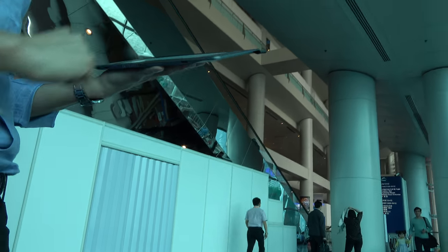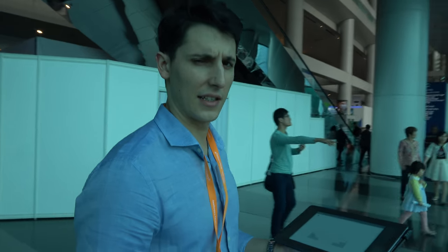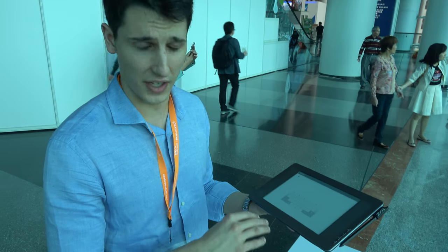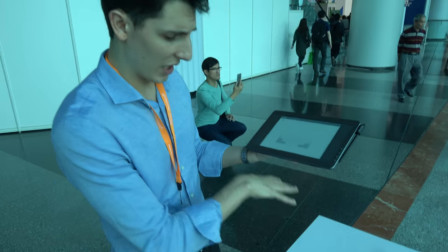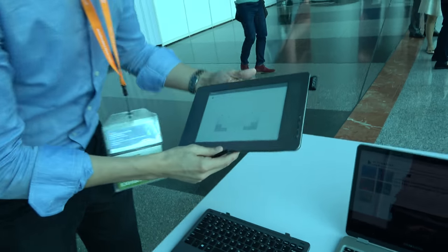And actually, there's even a placement for a pen over here. Yes. So there would be a pen on this side. Exactly. So you can actually use a pen that could be a Wacom. That actually would be like our 9.7 N96 device. It's the same screen size, but we have put it together with a typer.